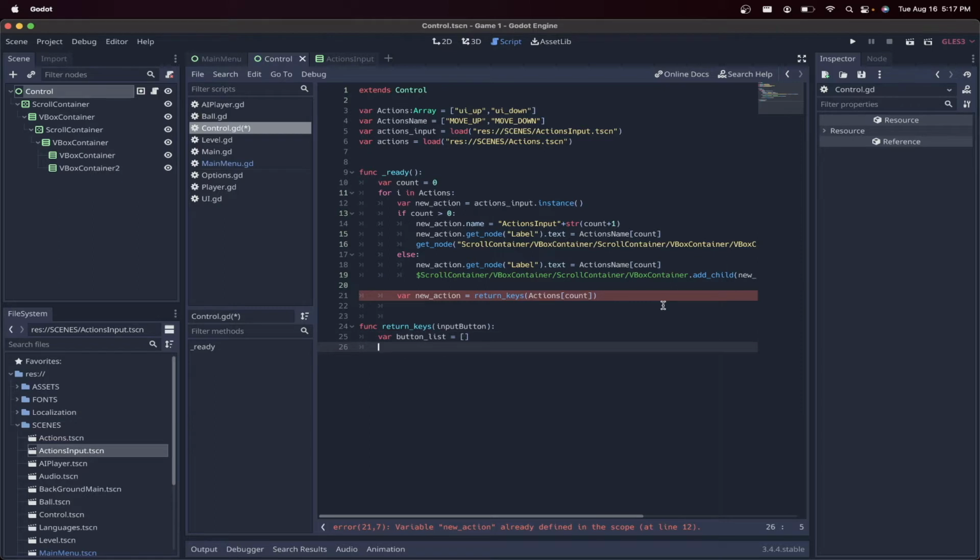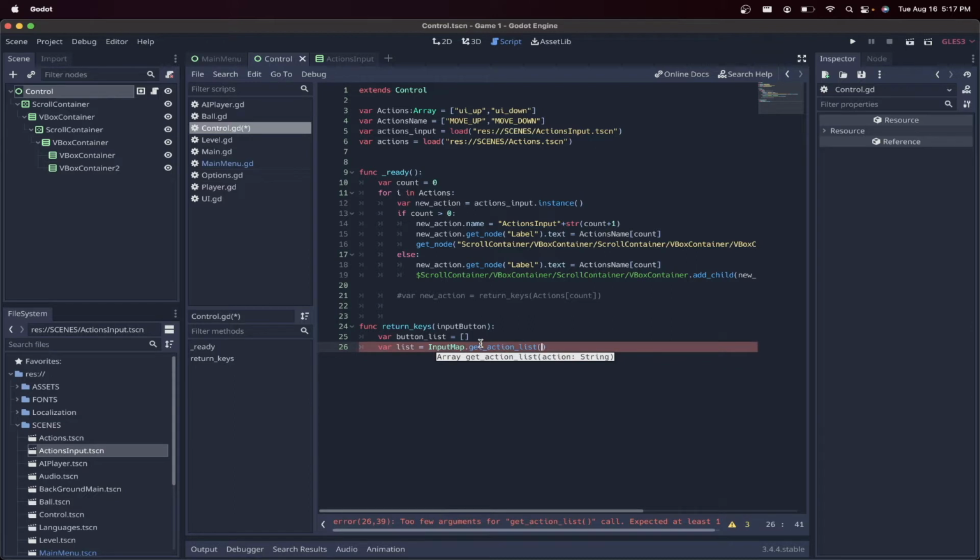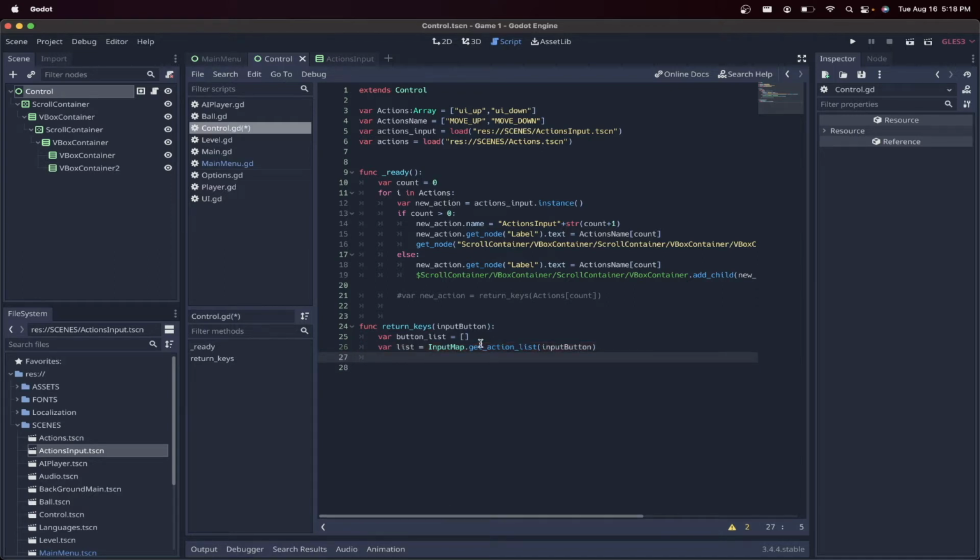And we're gonna say list equals input map dot get action list, and then we're gonna put the variable that we're passing, and then we're gonna have another variable called axis direction.